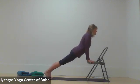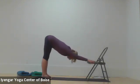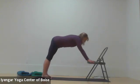Upper arm bones into the sockets. Shoulder blades on the back. Navel in. On the exhale, fold back into Adho Mukha. We're oiling our shoulder joints. So let this be lovely. And then come into plank.